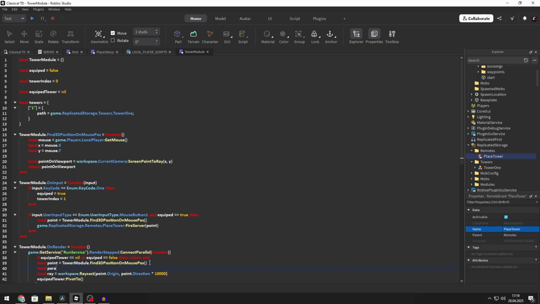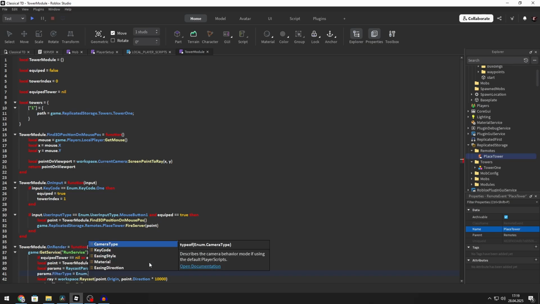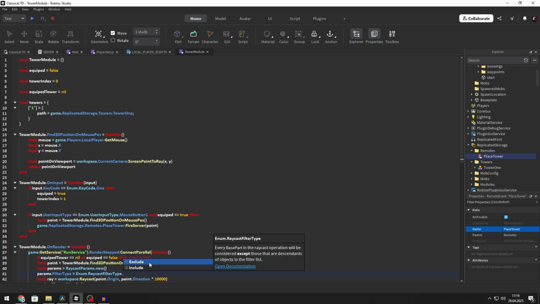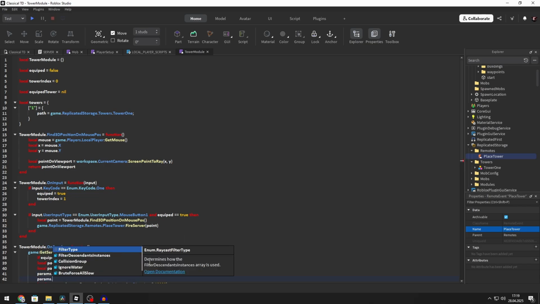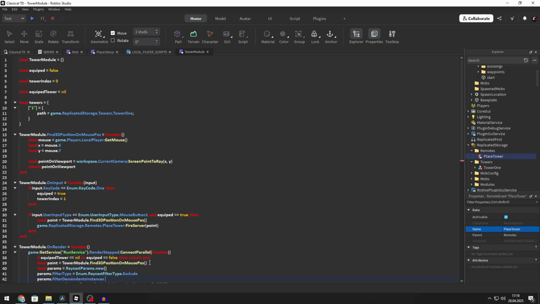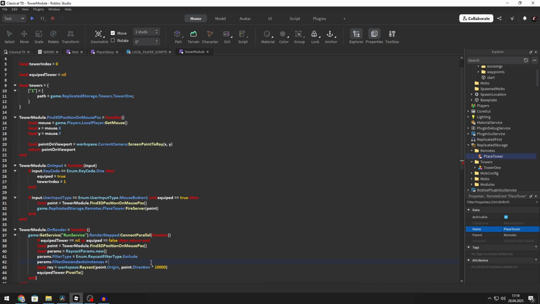So local params is raycast params dot new, and the filter type is enum dot raycast filter type dot exclude, so the paths won't be there, and params dot the descendants instances is the equipped tower and get descendants. Okay, I wrote it wrong.